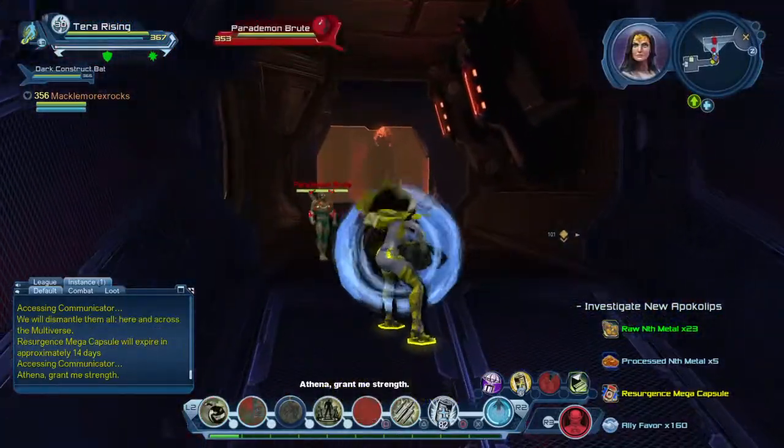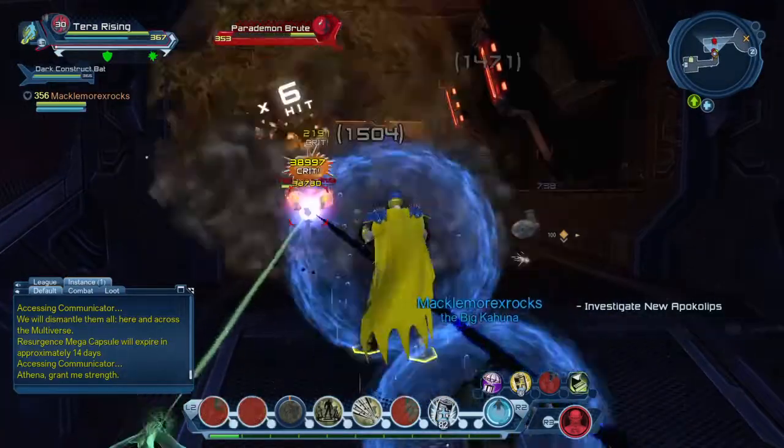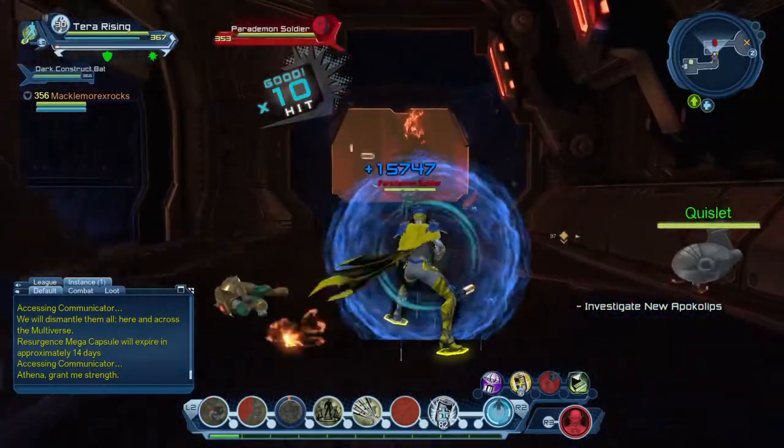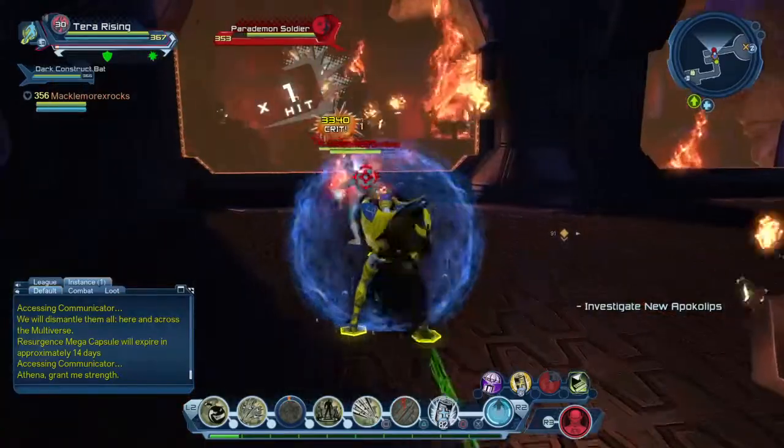Athena, grant me strength. Oh, look, there's a card. I got a card. Sweet. Oh, so that's kind of cool. So it just kind of pops up over your head. That's kind of sweet, actually. All right, so then you can actually tell that it's working. Okay.